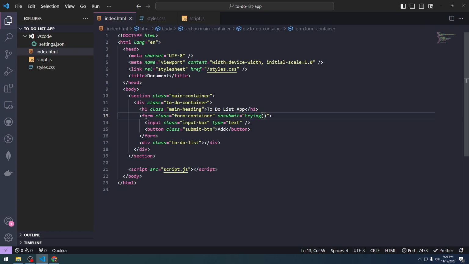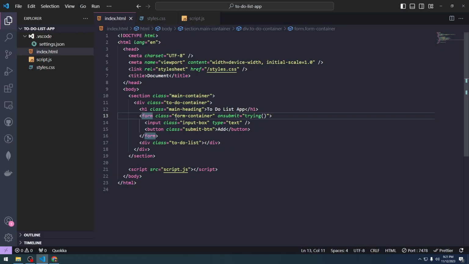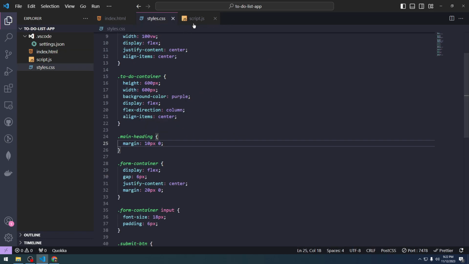So basically, when we use the HTML form like this, when we try to submit the form on submit, the page reloads and redirects to another page. As you can see, it is reloading. So we are trying to stop this from reloading and instead just stay in the same page.